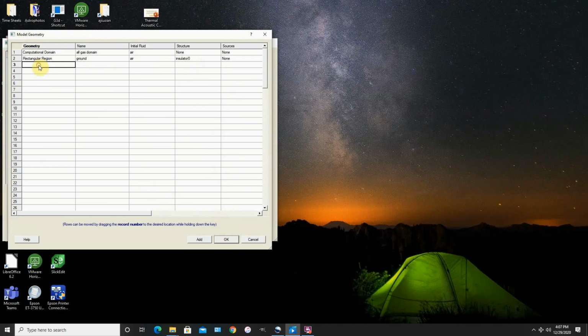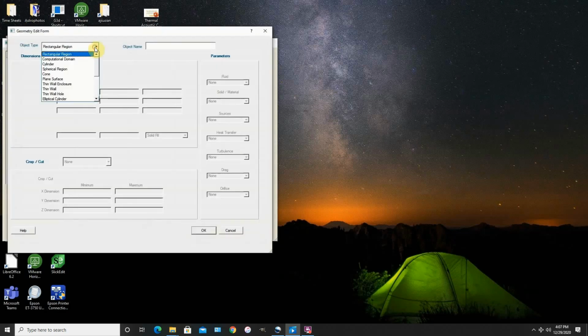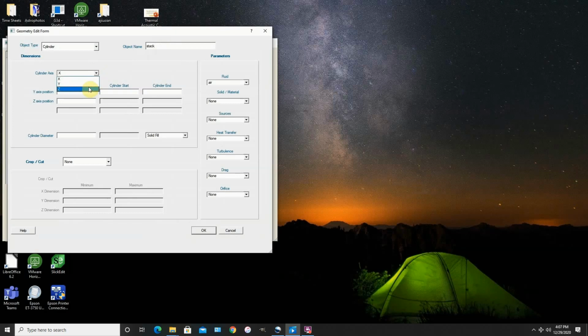The next thing we want to do is to add the stack, and that's going to be a cylinder. We'll call it the stack. The axis is going to be in the z direction. It'll be at 0, 0 for the center of the axis.